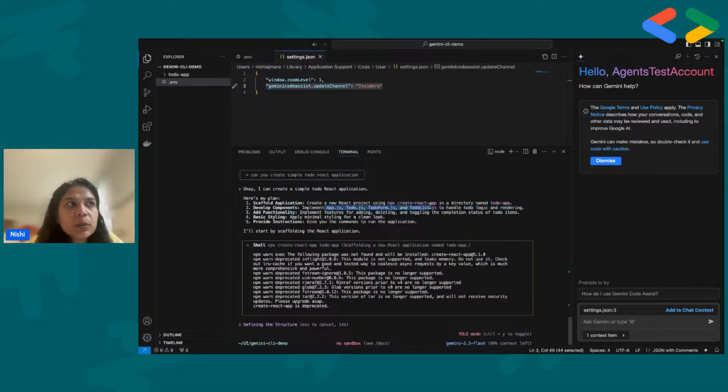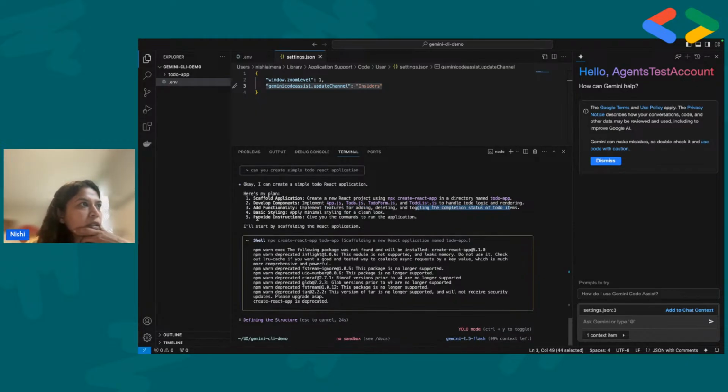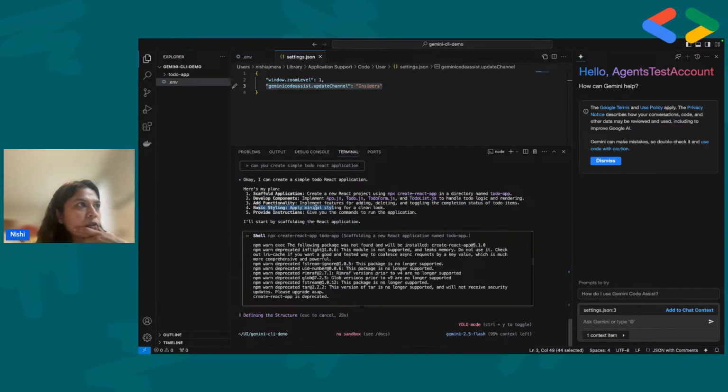These are the components which it is going to create, and then it is going to add functionality on top of it, implement features for adding, deleting, toggling of the completion status, and then it is going to apply styling on top of it, and give you the command to run the application.